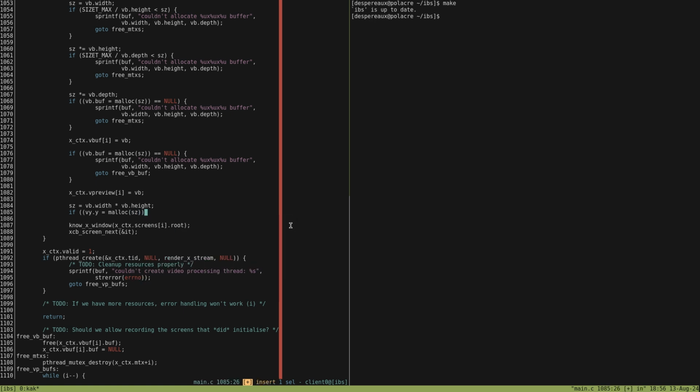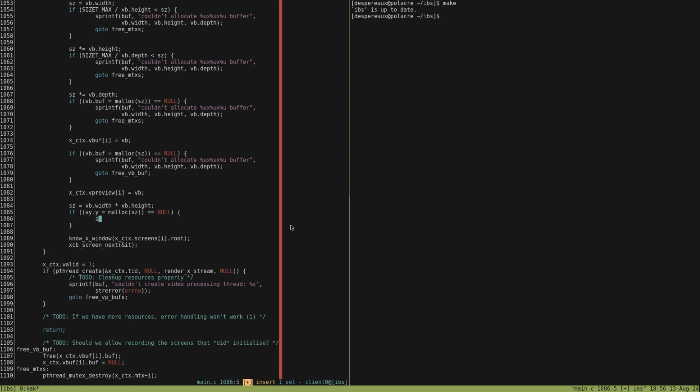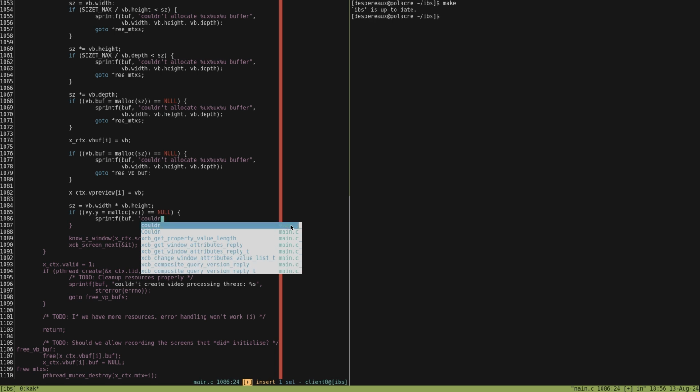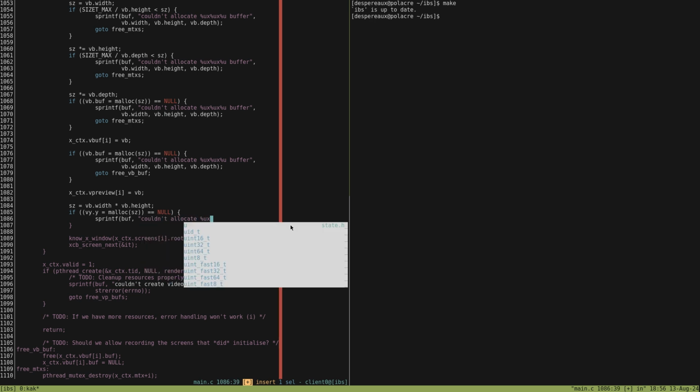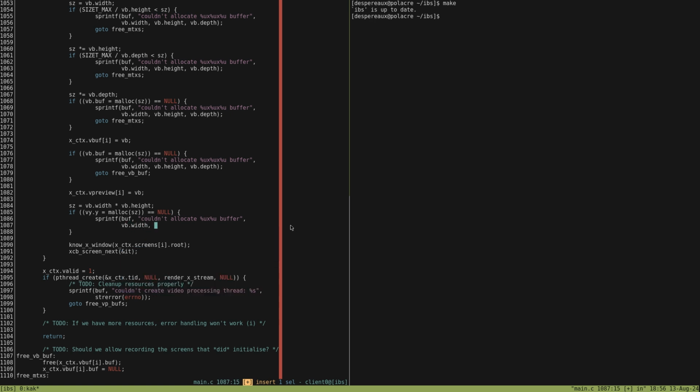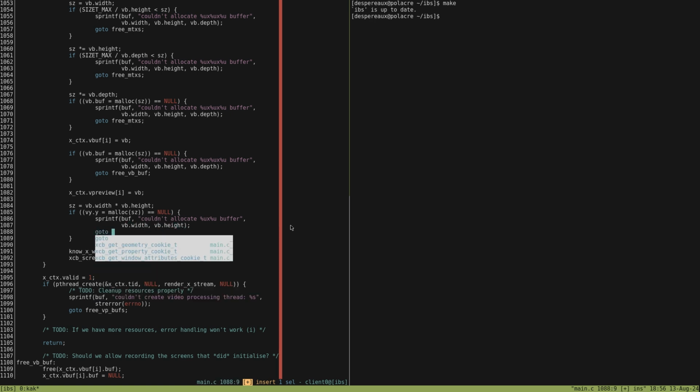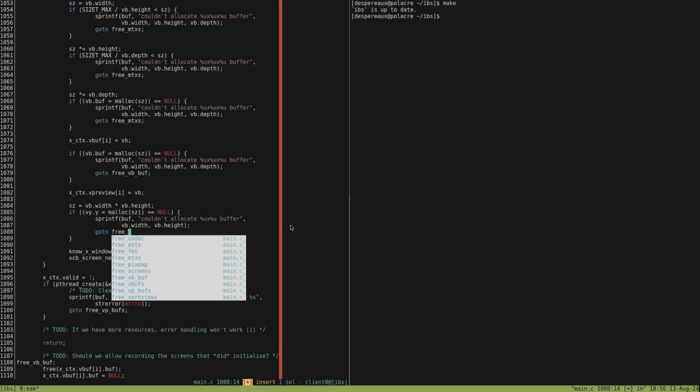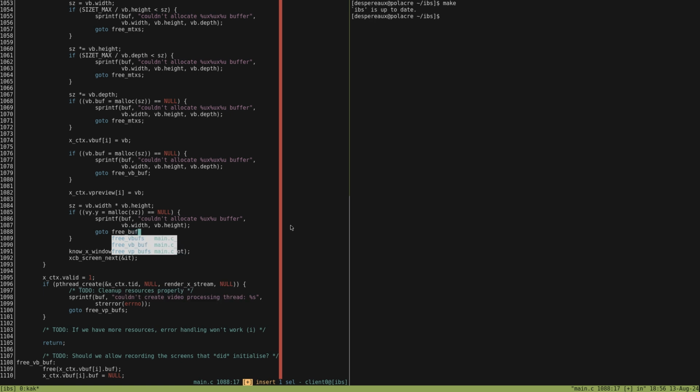So if this is equal to null, then we can sprintf buff couldn't allocate u times u buffer, and we can reuse the width and height, and this should be go to free buff, I guess, I don't know, free VP buff.